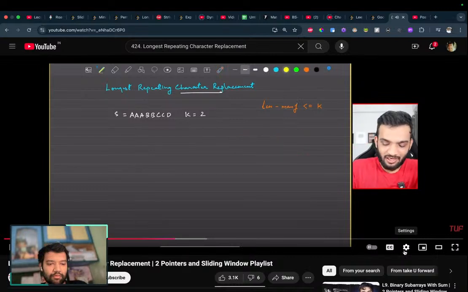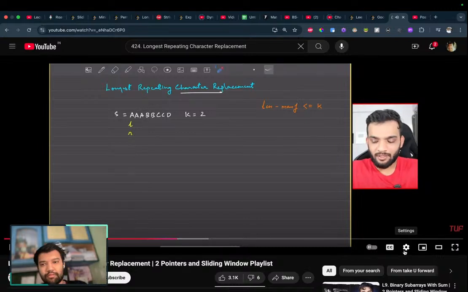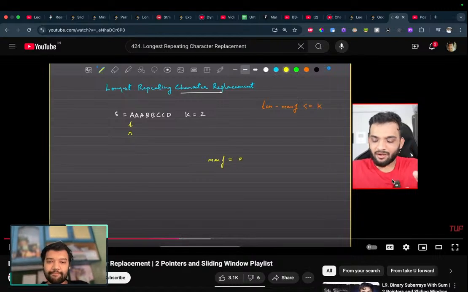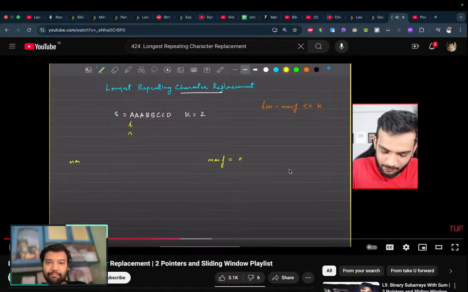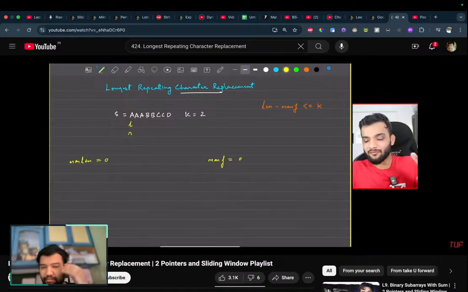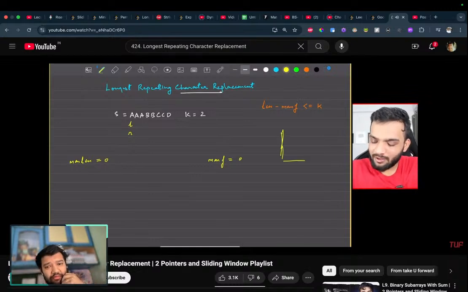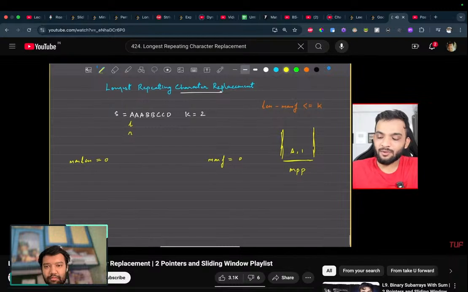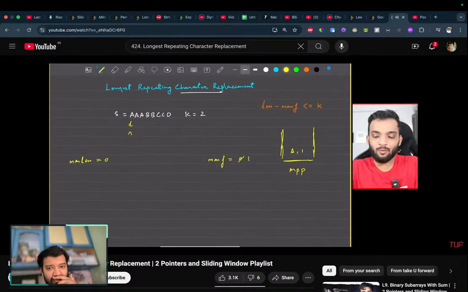Initially, we start with the left pointer and the right pointer and we keep them at the 0th index. What are we looking at? We're looking at a maximum frequency. So maybe I can keep a variable max frequency, which keeps track of the maximum frequency. We're looking for the longest substring, so maybe a max length. If I have to figure out the frequency, I'll have to keep a hash map of size 26. So initially, we are standing at A, which is the 0th index. Put it into your hash map, A, 1. Once you put it into your hash map, the max frequency will be updated to 1. I can.